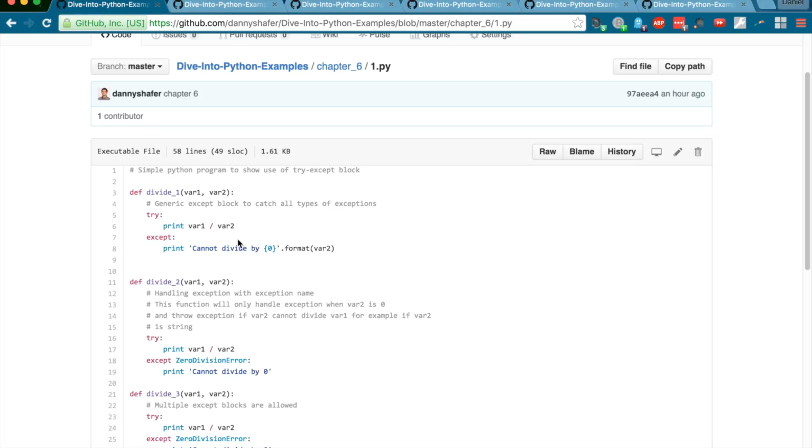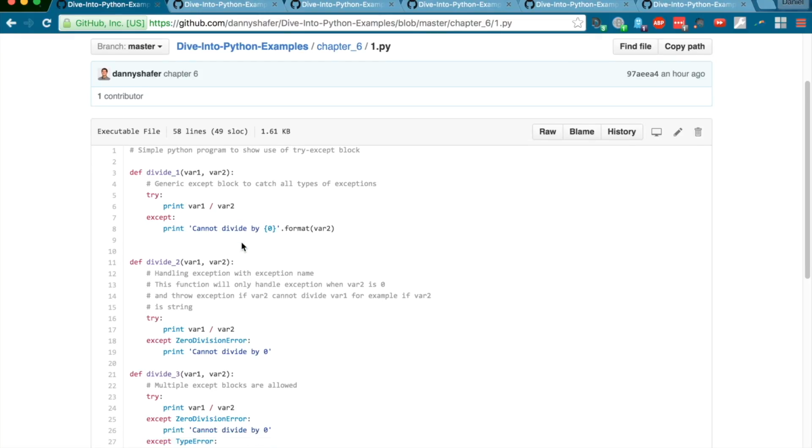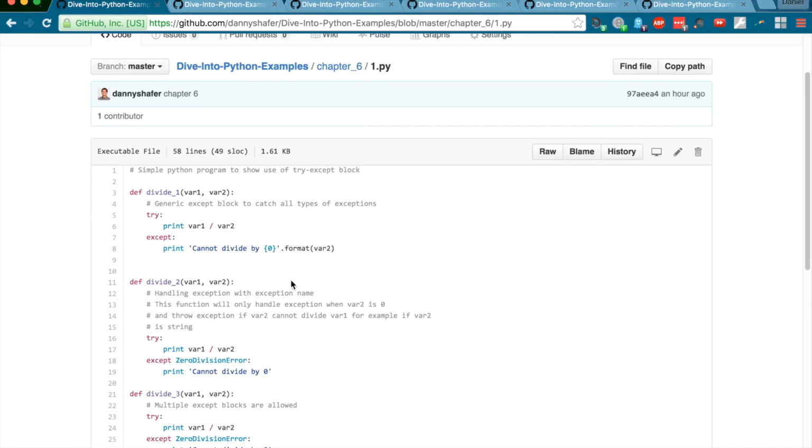Now you may ask, why don't we always use except without any argument? In that case, it will try to catch all types of exceptions, which sometimes you don't want to catch. Sometimes you only want to catch particular kinds of errors, and that's all right too. Once the exception is caught, the program will continue normally, assuming you escaped it all right.